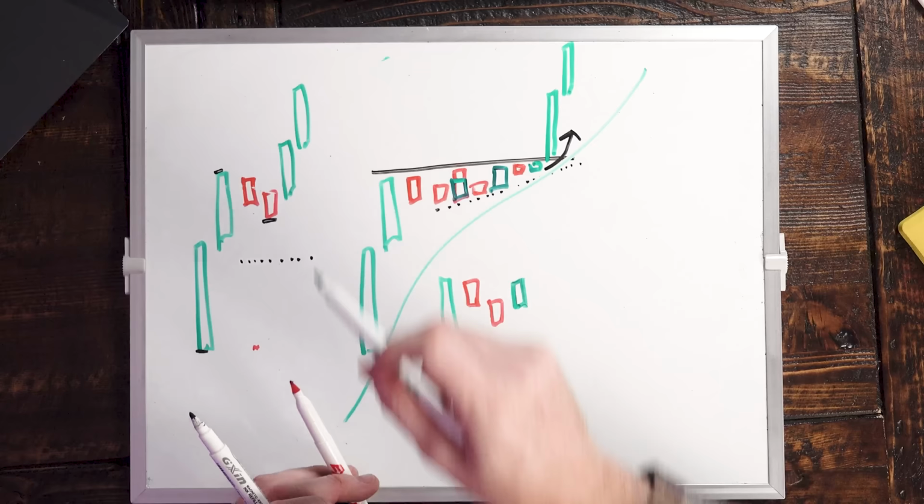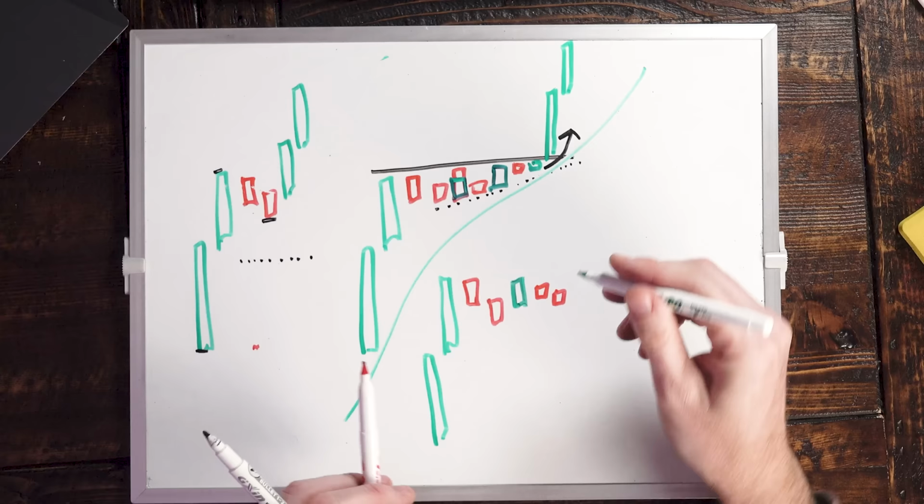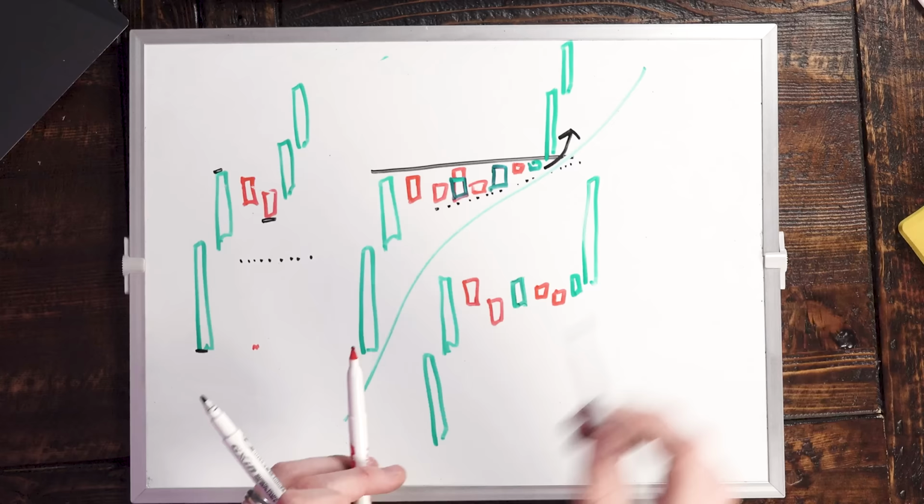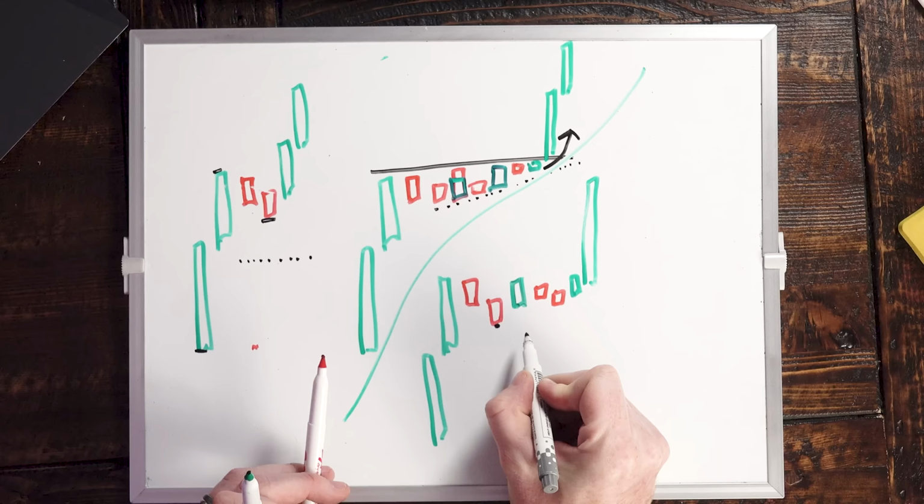It doesn't go through the high the way it should on a bull flag, and it pulls back again. Now, this is okay, because this can create a really powerful breakout, so long as when it pulls back here, it doesn't break below this price here. So this becomes an ascending support line that has to hold.